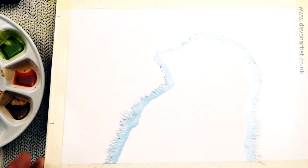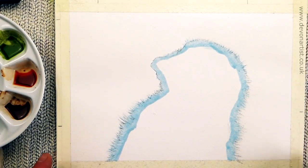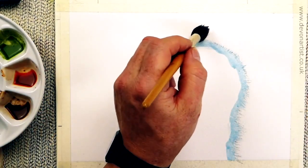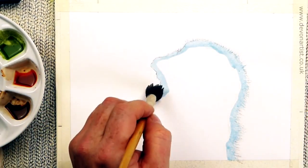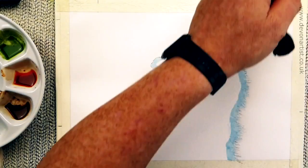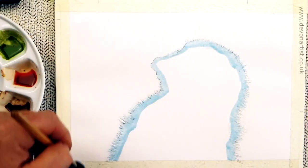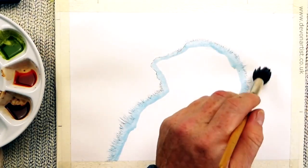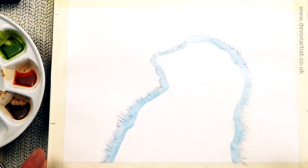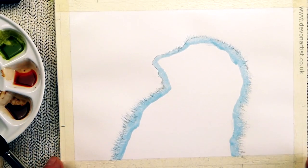This is quite wet as you can see — that's how wet it is, really soaking wet at the moment. I want to allow this to soak in and make sure I've got right to the edge of the meerkat over the masking fluid, then I'll put another two washes over the top. That's about three layers of water on there, and it's soaked in quite well on this Bockingford paper. You can still see it's got a shine on there — nice and shiny — but it's not running down the paper like a waterfall.